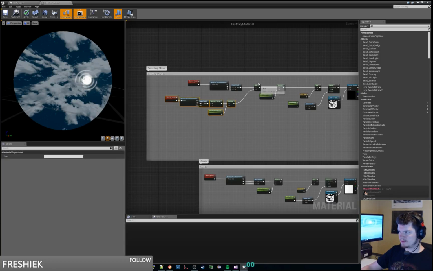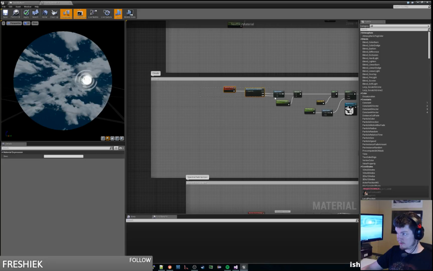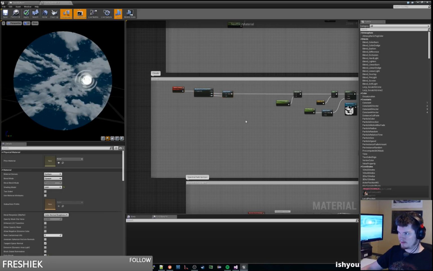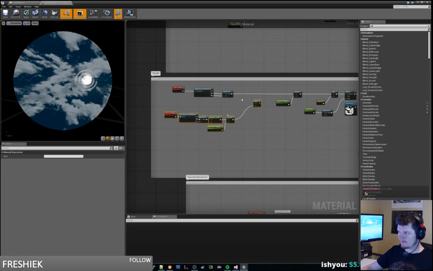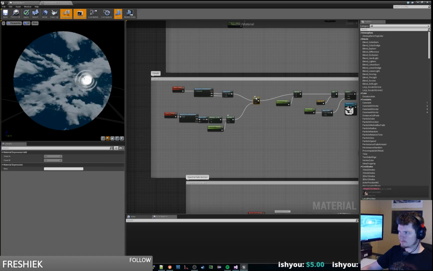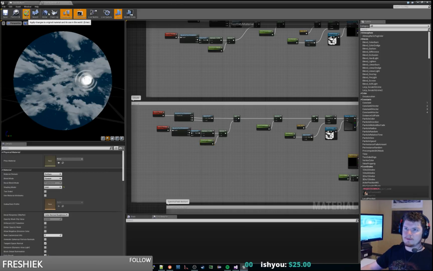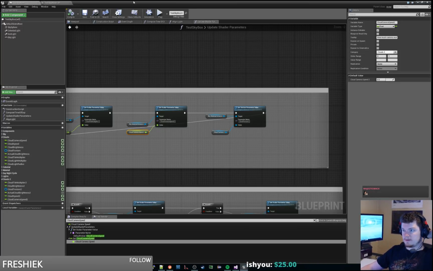And then I'll be able to add this node section down here to these other clouds like this. And I'll change this name to cloud camera speed, just like that. And then we can apply, save, and start messing with this thing.